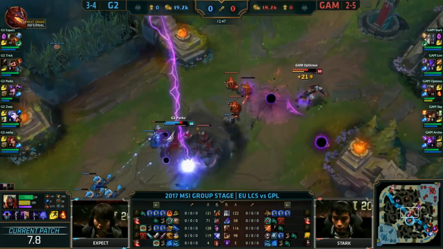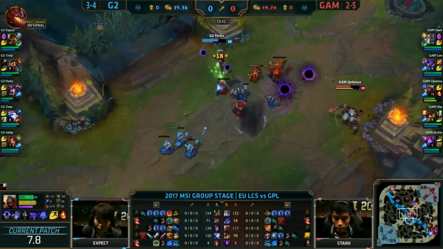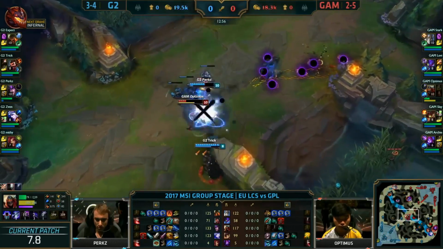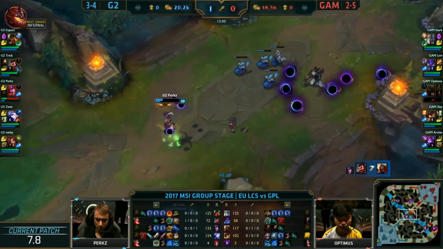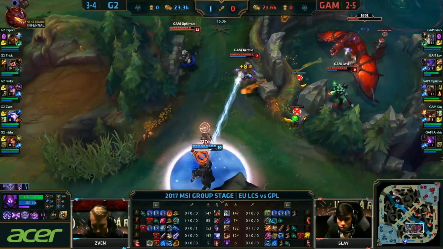Optimus, though, on this Zed, we talked about him just before. He's a man to look at because last game on the Blanc, he played horribly, didn't do anything. Now he's under pressure and he's going in. The ultimate dodges out the last 2 balls of that, but it's not going to be enough. Perks throws down the damage and Trick is there. Dragon Trick may try to steal, but I don't think he can.